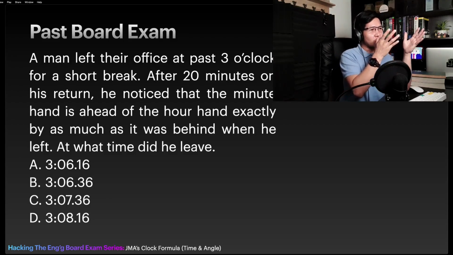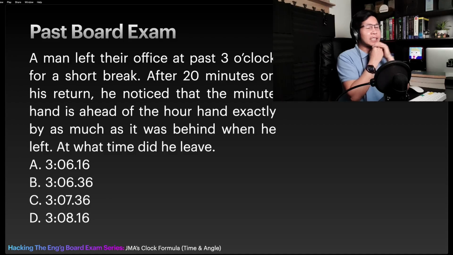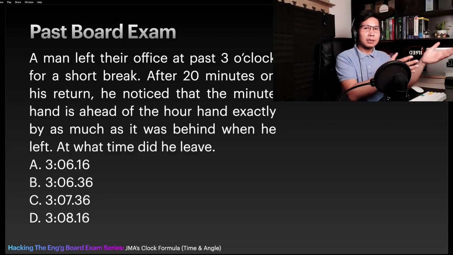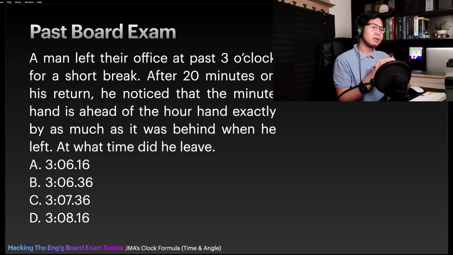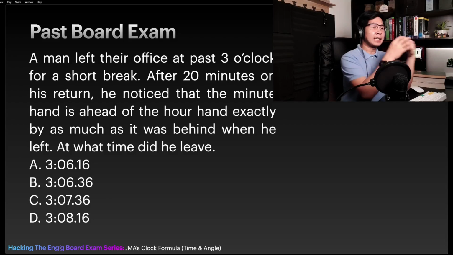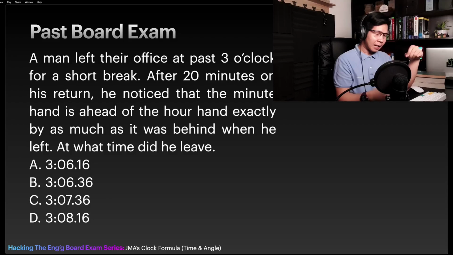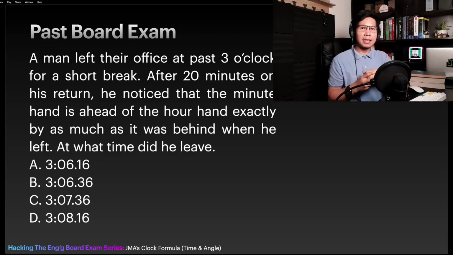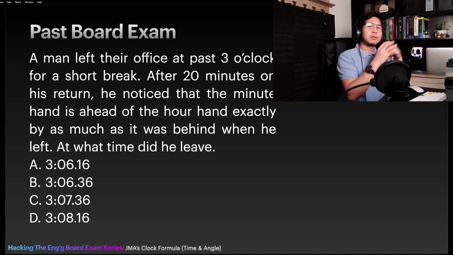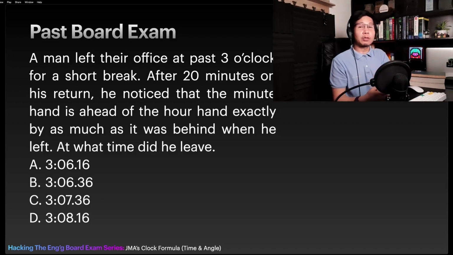And kung isosolve mo ito na hindi mo nakita yung mga shortcut solutions, it will take you around 10 to 15 minutes yung pag-analyze pa lang dito, pag-illustrate pa lang. Medyo it will take time. Kaya mas maganda sa board exam, sabi natin, you have 2.4 minutes per question. So, dapat, pag nakita mo itong problem ito sa board exam, gamitin mo yung JMA's formula, walang 30 seconds, you could solve this one.